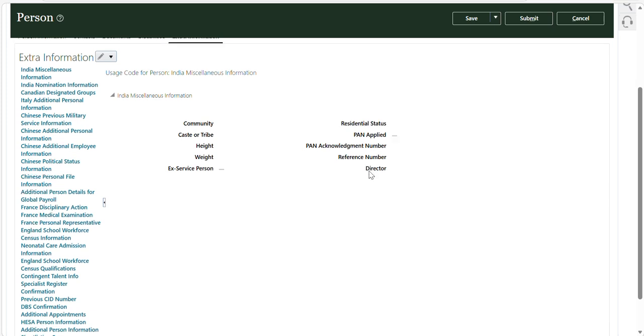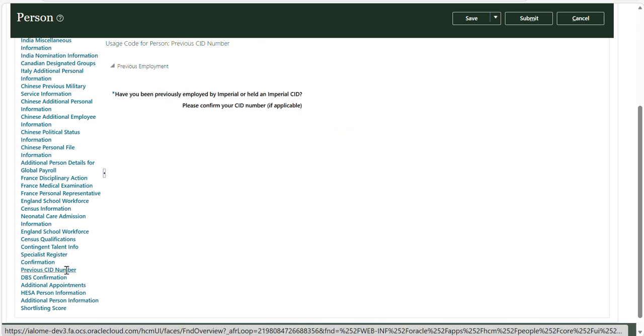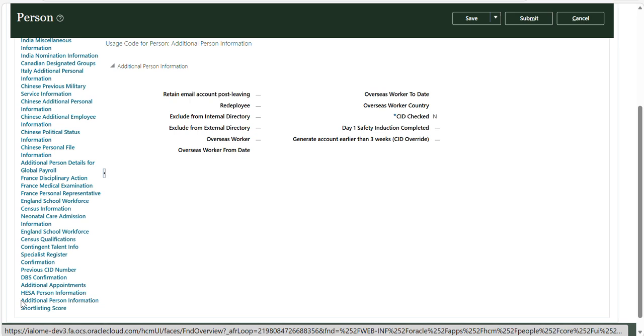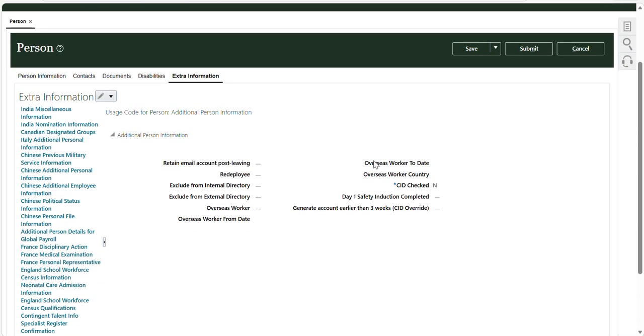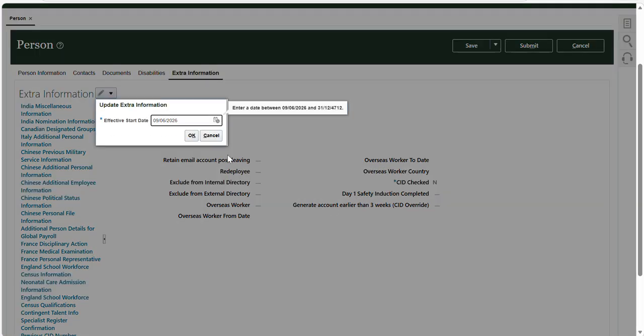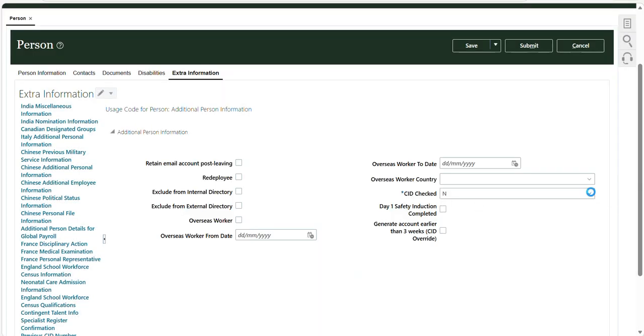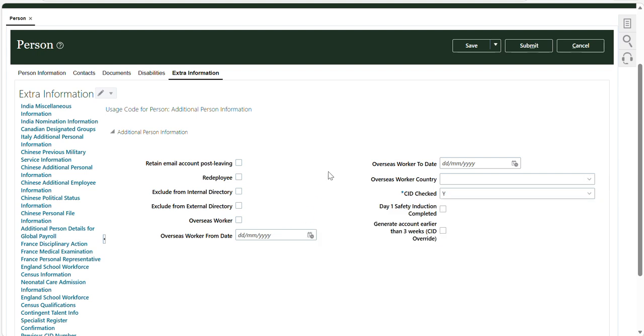And what I want to do is to say that I've ticked this record for the purposes of adding a CID number. Yep. And so additional personal information, second from the bottom, I need to say the SID is checked. I'm just going to update here. SID checked is no. I do want it to be a yes. So let me change that to a yes. Right. Let me save that.